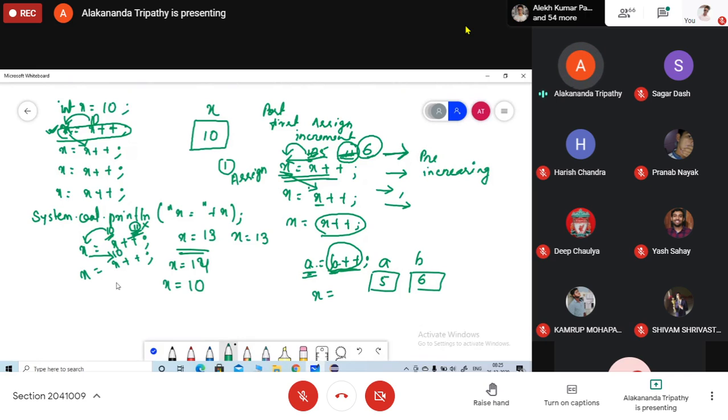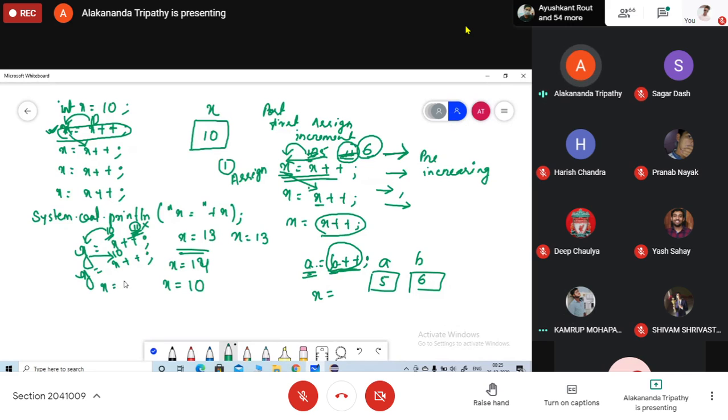The value of x is 10. Ma'am, if we put another variable in it, like x is equal to x plus plus, then another, y is equal to x plus plus, then it will change. No, ma'am. After assigning x is equal to x plus plus 2 times, then we will go for y is equal to x plus plus. Then it will change the y value into 12.